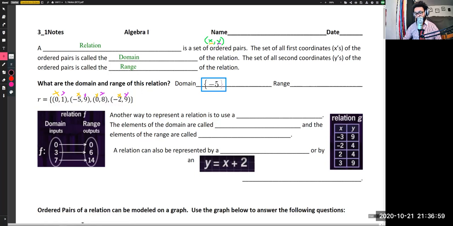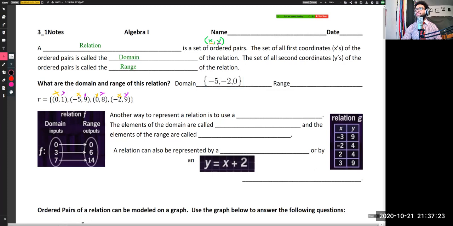So we have -5, comma, -2, comma, 0. And then we close it. You might be wondering, hey, Mr. Williams, in that R we've got another 0 in there. Even though we have more than one 0, we only list the values once. We don't list repeating values.